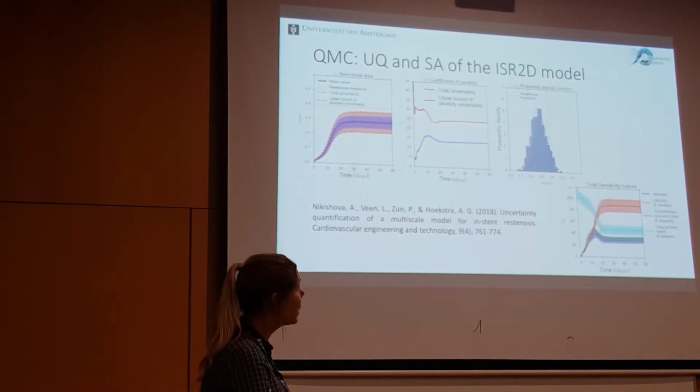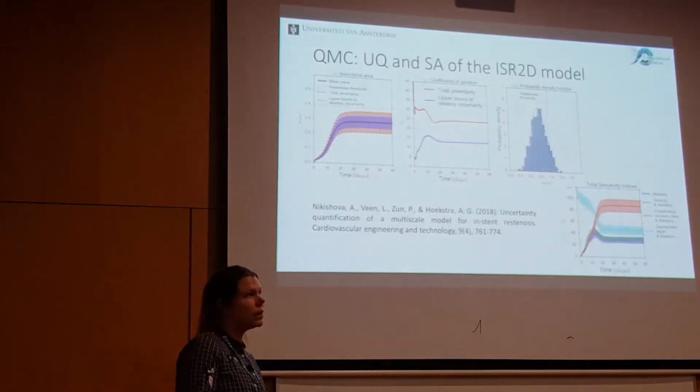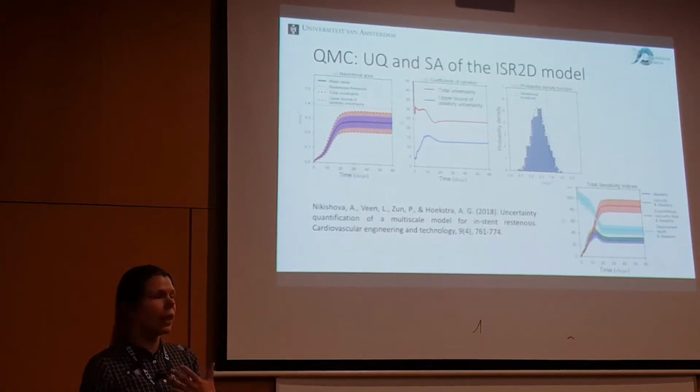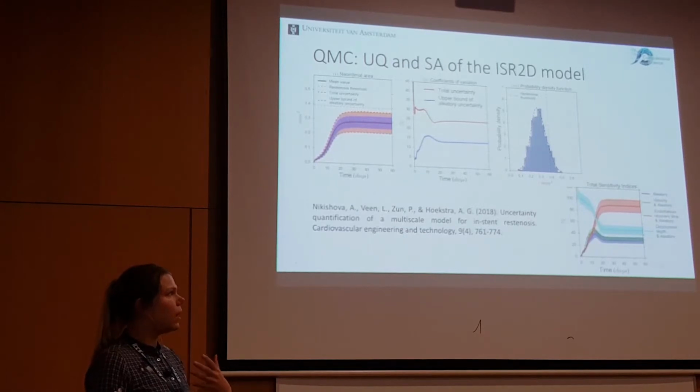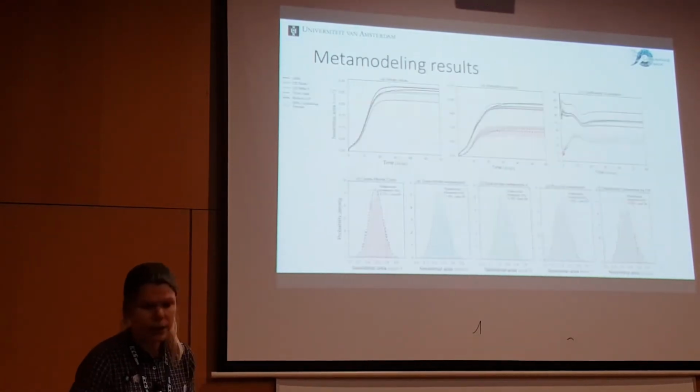the simulations. And the blood flow velocity value was almost equal to the natural variability of the system, which means that it has very low importance, and it can also give us some insight that probably the blood flow velocity, or the blood flow single-scale model result, may not so much affect the final response. Therefore, substituting the single-scale model by a surrogate can actually be a very efficient method, and we should not expect a large error. But let's see what the results actually were.